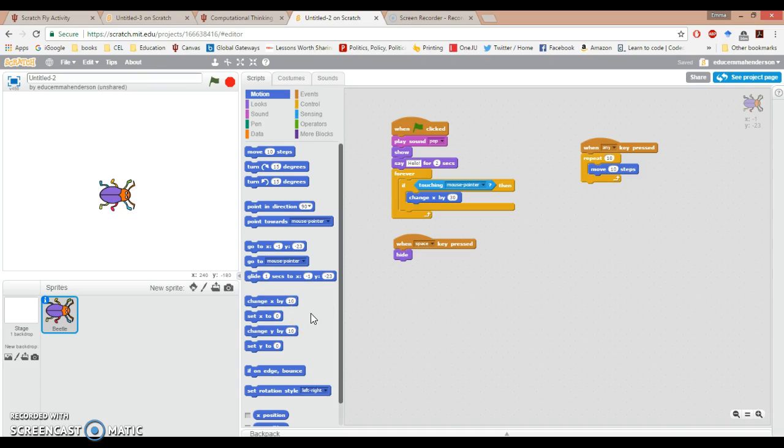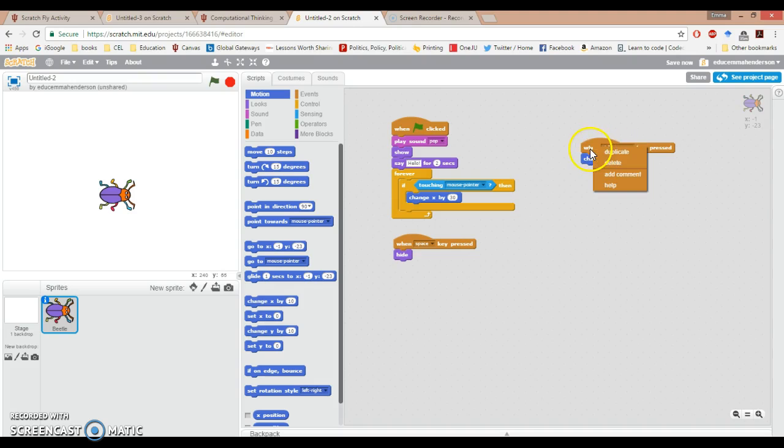So this is useful because you can actually set something up like with your arrow keys. So I could say when my up arrow key is pressed, I'm going to just get rid of this. I would change my X by 10, which as we know on a coordinate plane, so actually instead of my up arrow key, I'm going to do my right arrow key. Because on a coordinate plane, as you move right, it means your X values are increasing. So you could change X by -10 when I push my left arrow key, or you could even use your Y value. So if I push the up arrow, obviously my Y would change by +10, and if I push my down arrow, Y would change by -10.